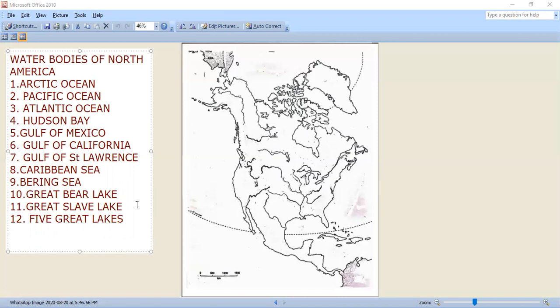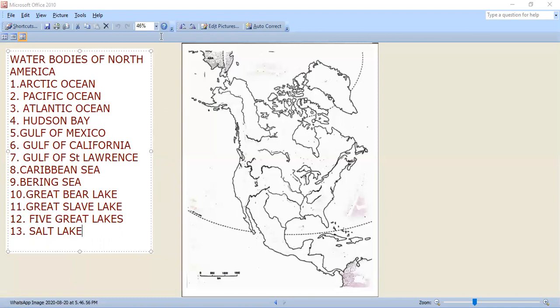Rivers we have already done, so we will not include rivers this time. Then Salt Lake, very important. So these are 13 in number, but if we include the five Great Lakes, it will be a total of 17 water bodies of North America.